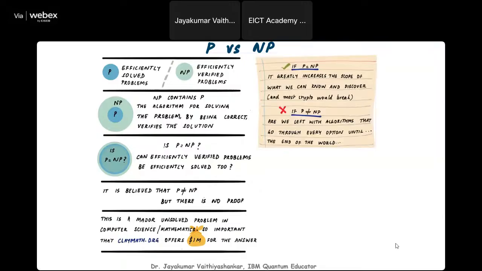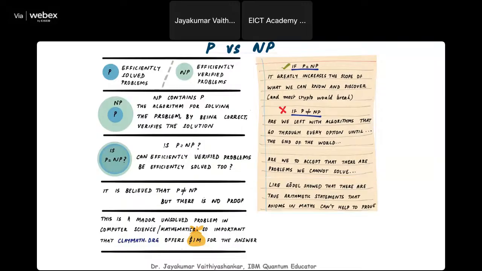So what we left from if P equal to NP, if you prove P equal to NP, then you're able to break the cryptography also. Suppose if P equal to not NP, then we need to go each and every algorithm what we left, and even though if you do all these operations or options, it will take end of this world. So it is unsolvable. Are we able to accept all these problems we cannot solve?